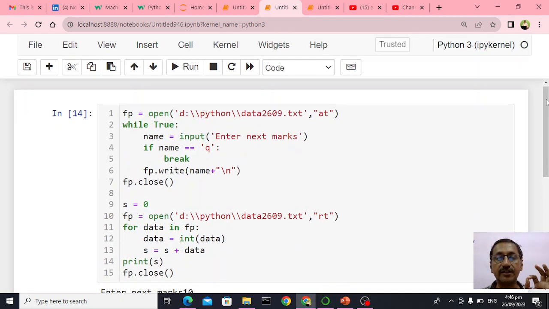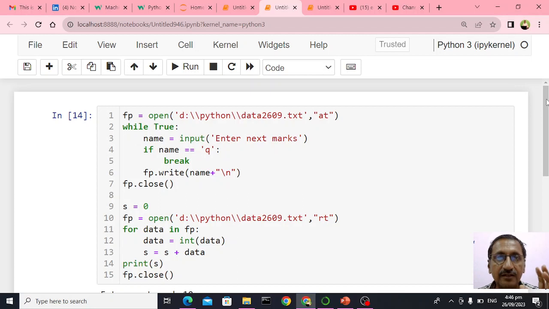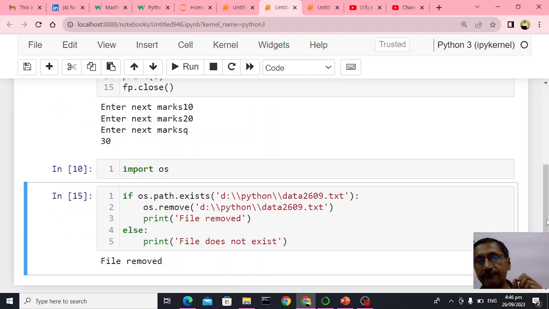Text mode file. So you keep all these things in your mind. Whenever you write numerical data, you should put \n and then write the data, and you should not forget to close the file. After every operation, whether it is read or write, you must close the file. And whenever you want to delete the file, you have to check whether the file exists, then delete it. For that, you need the OS package, os.remove, which will remove the file.